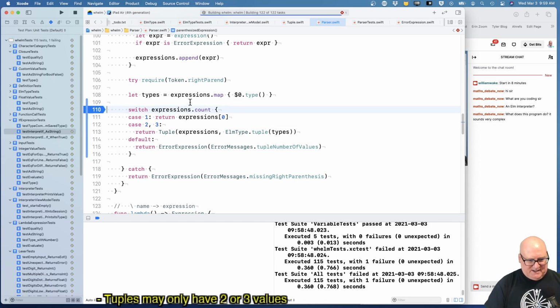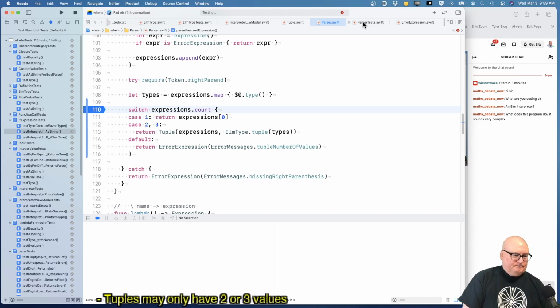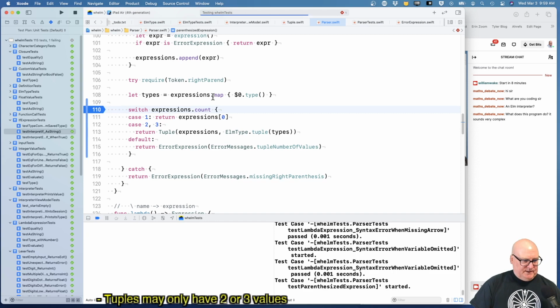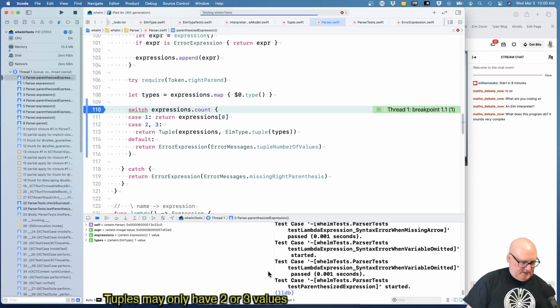Oh, probably. Maybe just run the one function, one test. So expressions is the accumulated values of the tuple. All right, and we can see expressions has one value, so it's not our test we're looking at.